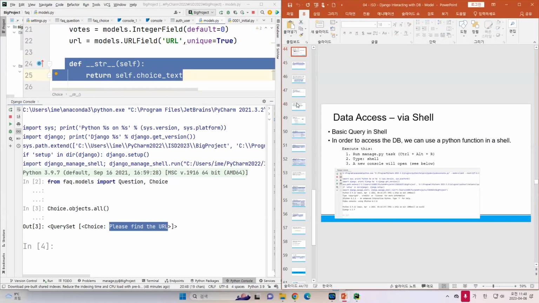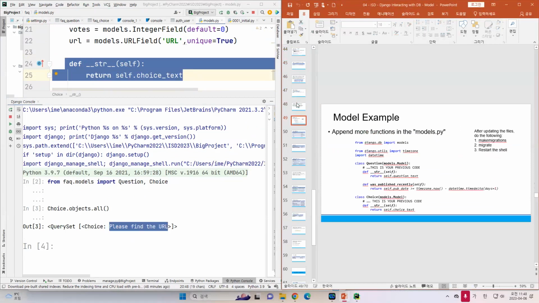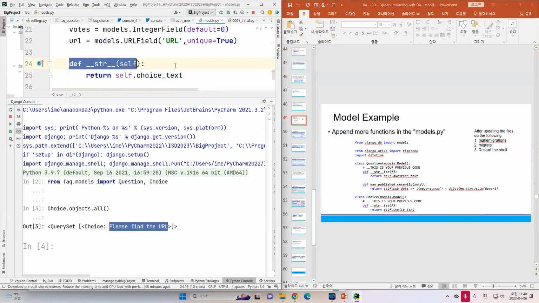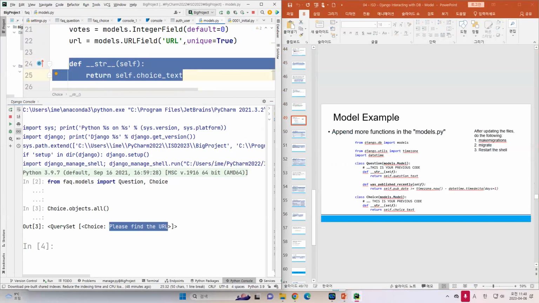I didn't show the example here, but you can check later. If you don't have this __str__, it will show Choice object 1, something like this. But you put another function __str__, that's why it will show the text. It will show you the choice text here.